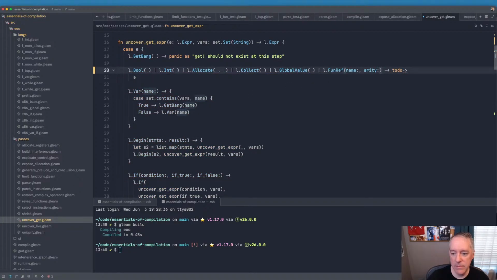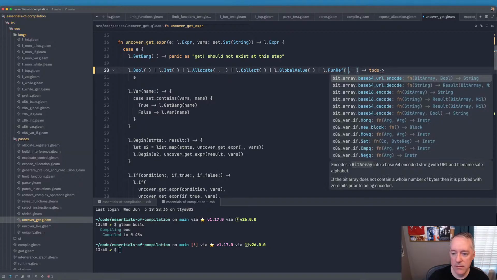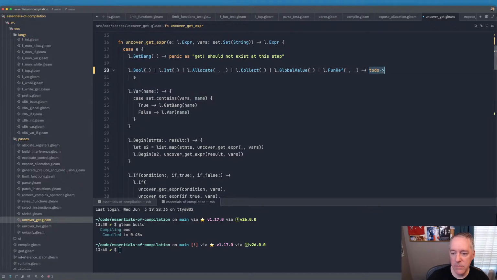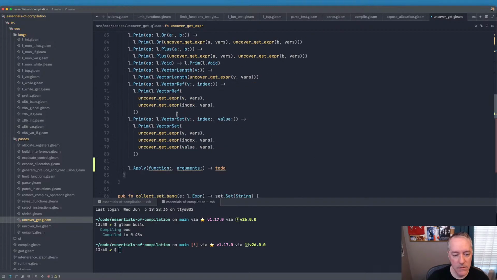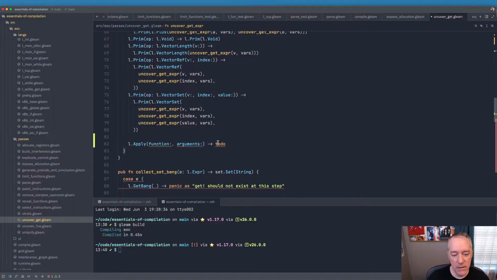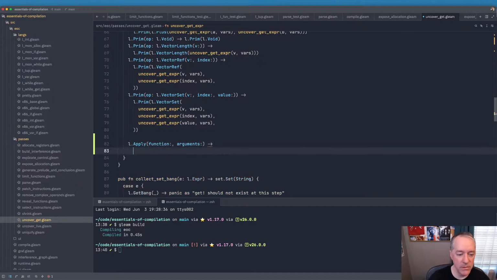So what we can do is put that in this clause and remove this bit, and just know that that's not transformed. And then we need to recurse into apply.